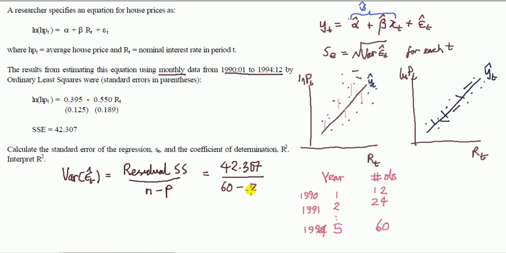intercept and slope, simple linear regression, 2. So that gives us the variance of the residual. The standard error, which is denoted by S subscript E, equals the positive square root of this guy here. So I can write that down. And then just do the computation, put it in your calculator, and you get 0.8541. Okay, so that's the standard error. Amongst other uses, we can use it to calculate the standard error of the coefficients.